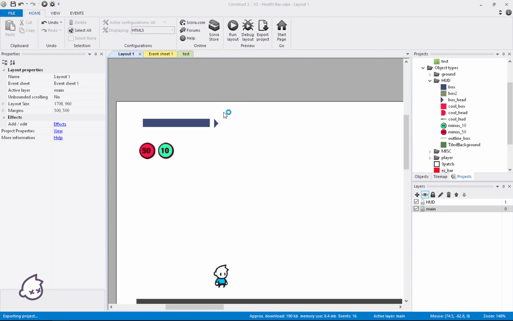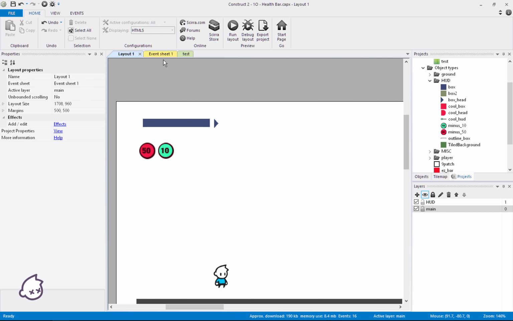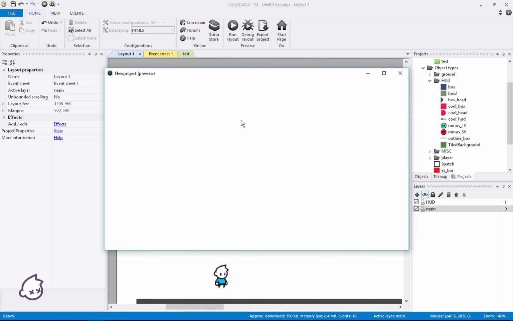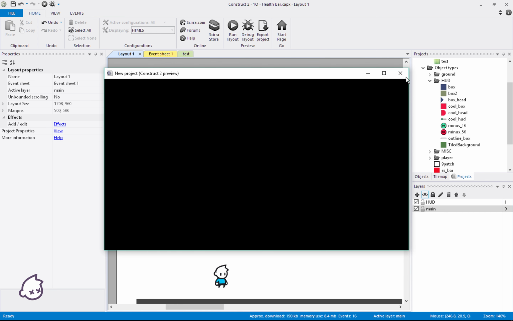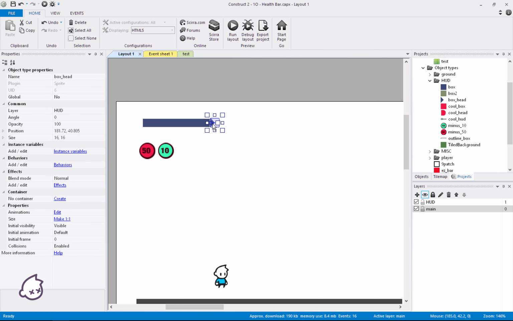I believe I did. So now if you press play and you subtract health, it subtracts and adds a little thing at the top. Now, actually, you probably want to set our width first because it's giving that little frame. So it's going to set the width and then it's going to set the box. So we'll see here when we subtract, it's a little cleaner. You don't actually see the box moving over to the frame. Cool. So this is a little bit more advanced, and obviously this is for making your health bar look really cool and having something awesome at the end, not just a boring triangle.